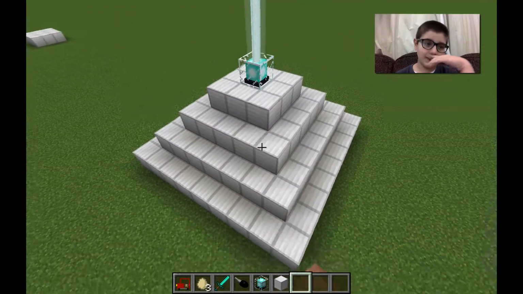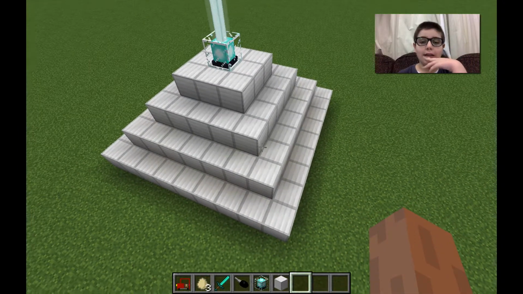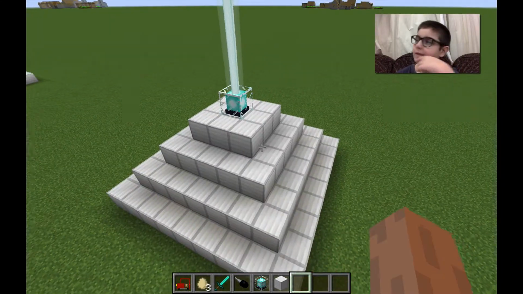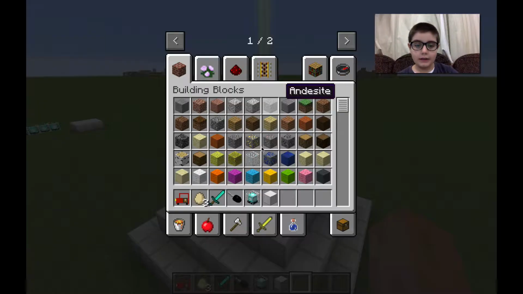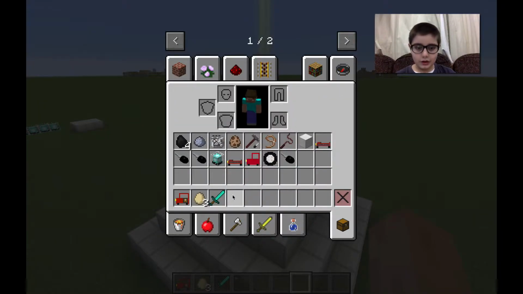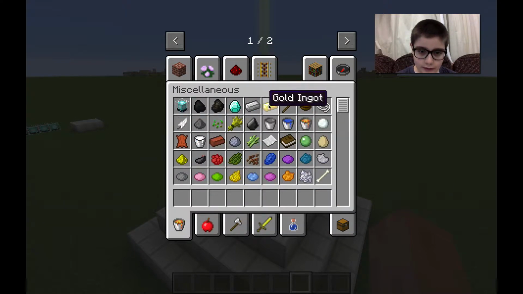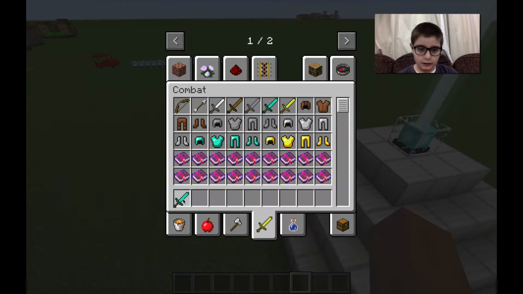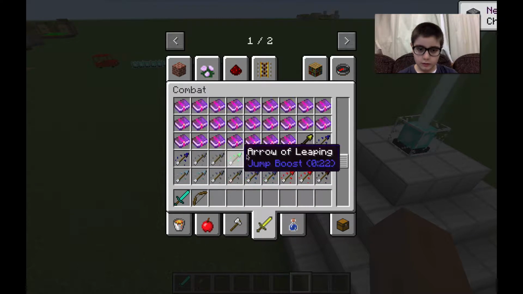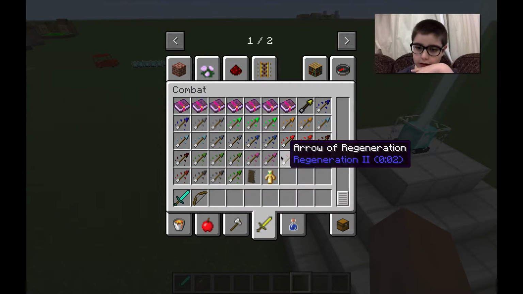If you have all of this, just enough gold blocks like this, or the same amount of these, then you have to make this. But you'll need another star. So if you guys are new, you have to make another star. First, to get another star, you have to beat a wither. So let me get a diamond sword, a bow, with arrow of healing, and what about arrow of regeneration?